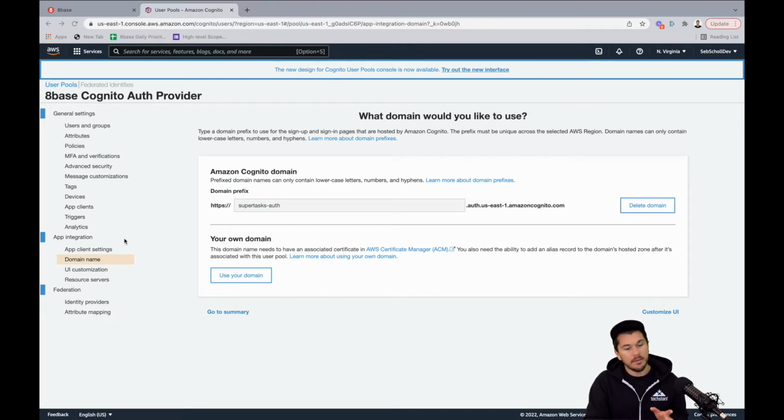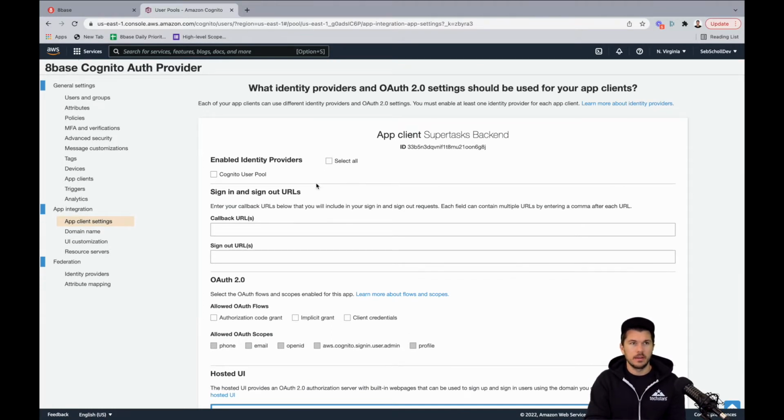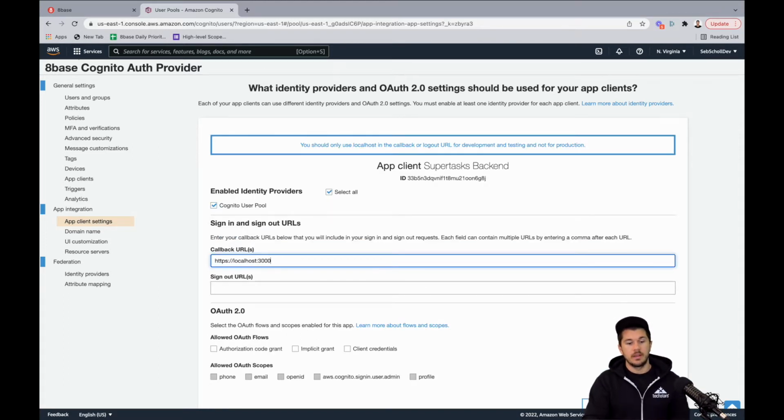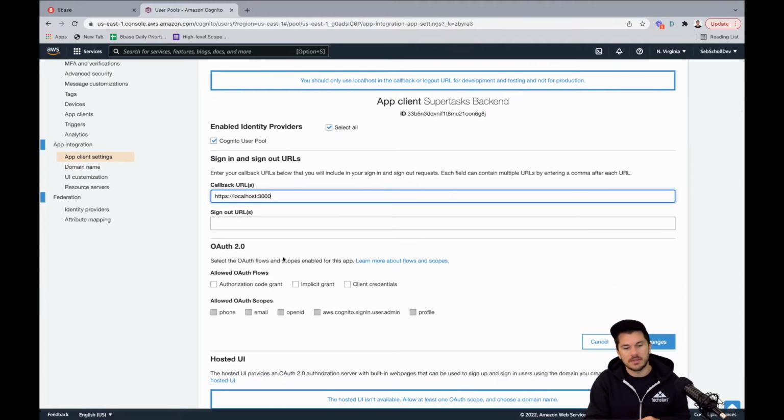Awesome. So now navigate over to your app client settings, and there's a few things that we're going to want to specify. So first off, we're going to say that we're using a Cognito user pool, and we're going to specify the callback URL as HTTPS localhost 3000. Now, whatever callback you want your authentication flow to use, you're going to have to use that one. However, in development, this is likely a localhost port that you could be using. Make sure that you change it per your development setup. And if you wanted to, you could also specify a sign-out URL. However, we're not going to do that in this tutorial.